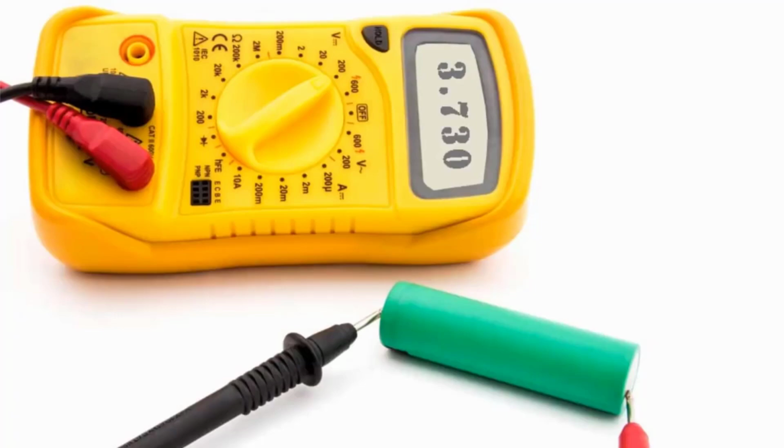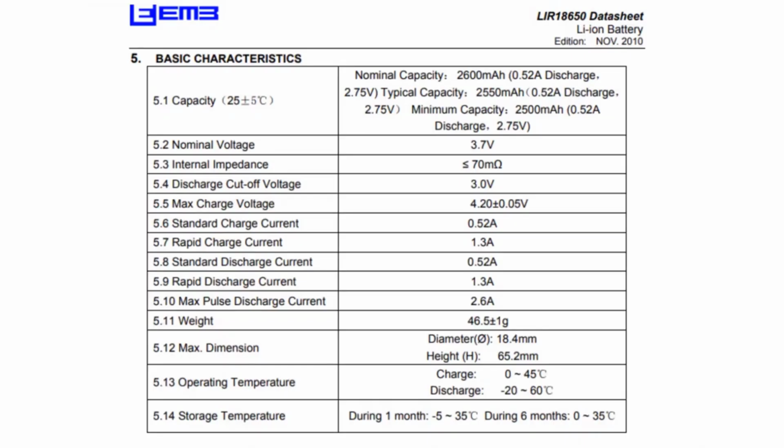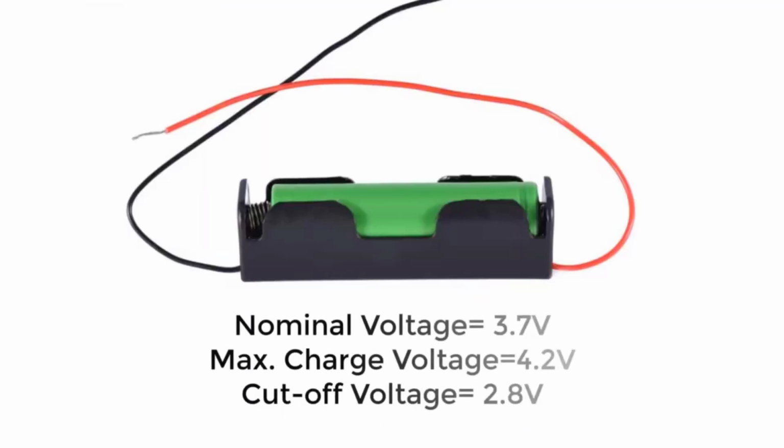Most of the lithium-ion batteries have a nominal voltage of 3.7 volt. When the battery charges to full, the maximum voltage is 4.2 volt. If you see the manufacturer data sheet, then it is clearly mentioned that the cutoff voltage is 3 volt. It varies depending upon the battery type and applications. The battery I am using has a discharge cutoff voltage of 2.8 volt. You can also get some batteries with a cutoff voltage of 2.5 volt.